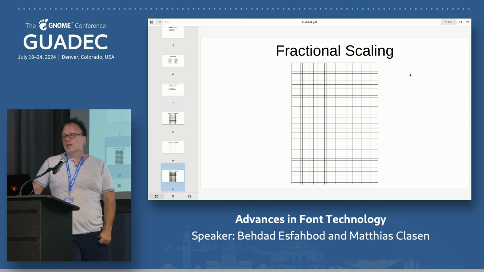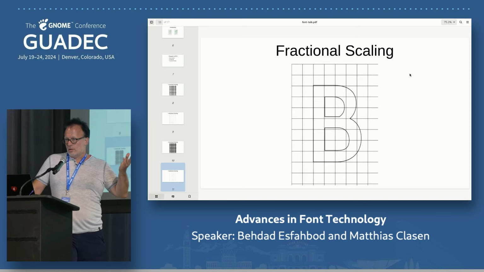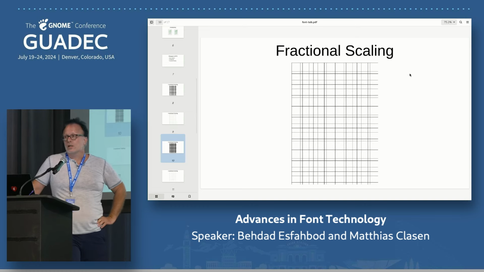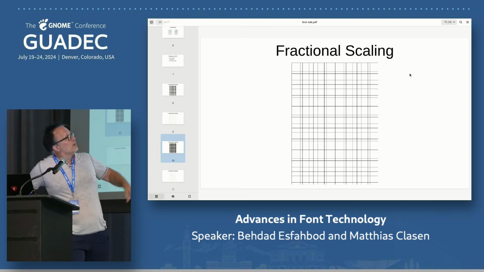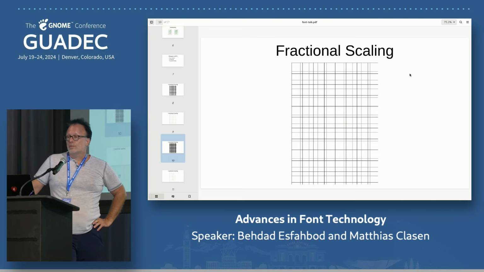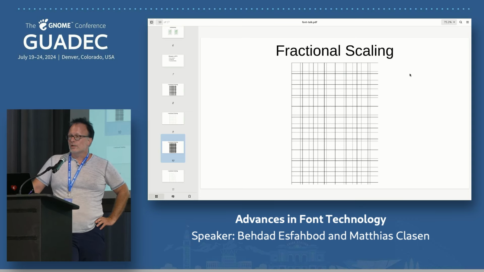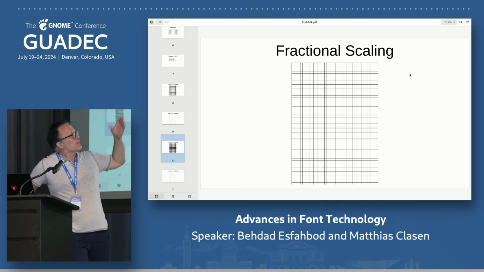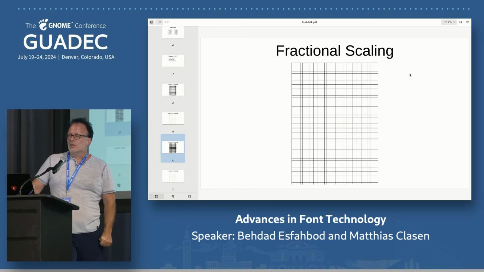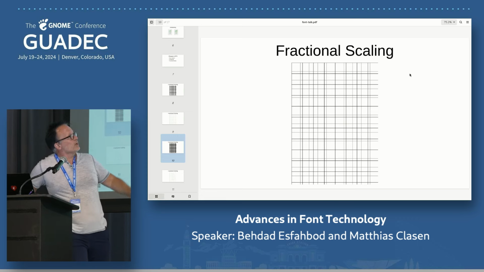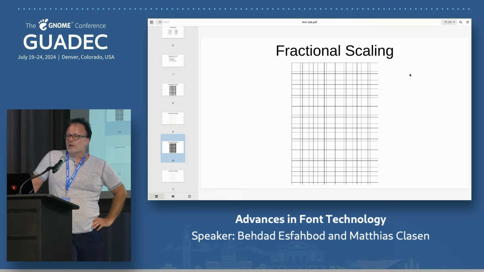With fractional scaling, that gets a lot more complicated. On my laptop, I usually use 125% as the scale, so you have 5 device pixels for 4 application pixels. And as you can see now, the grids are no longer perfectly aligned, and the application will still render its application pixels, and then GTK has to figure out how to fill in the device pixels, because the only thing at the end of the day that we can fill in are the device pixels.